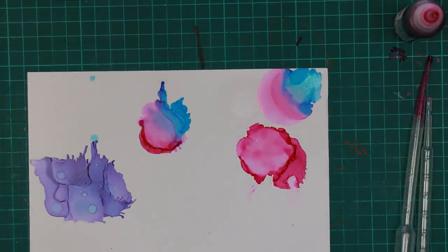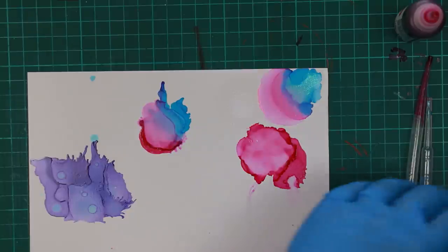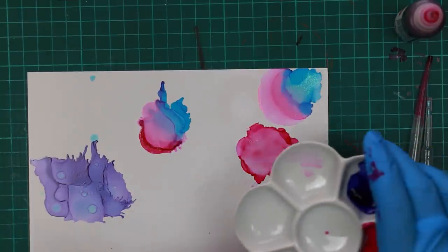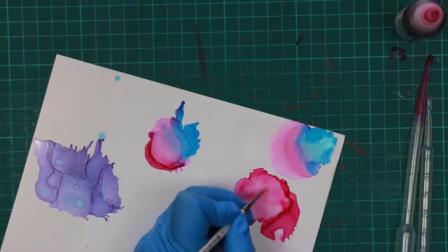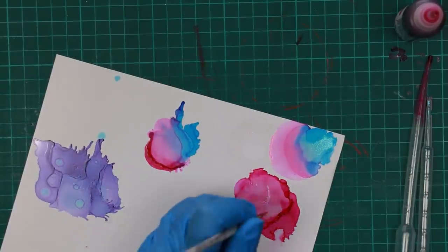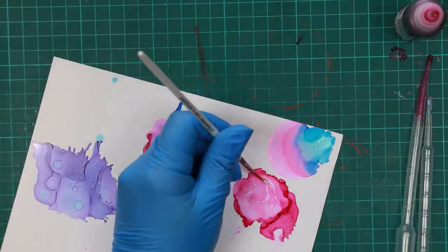Now, this is almost dry in here. So I'm just going to pop a tiny bit of extender into the sparkly one. It's just like one or two drops. And sort of reconstitute it a little bit. And I just want to see what happens if I'm going to paint this on. Again, I need to pick a spot that's dry. That's pretty dry. Yeah, see, I was hoping for maybe some precision, but being able to keep the colour underneath, and we can't do that because obviously there's alcohol in this too.